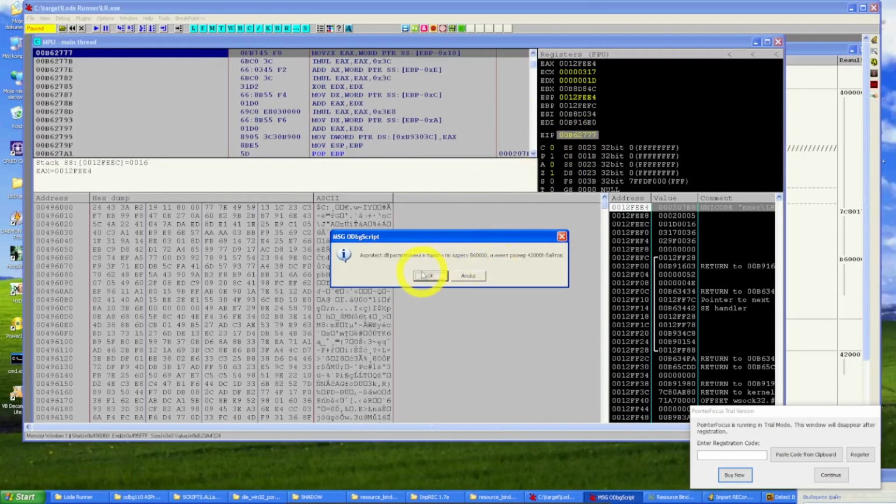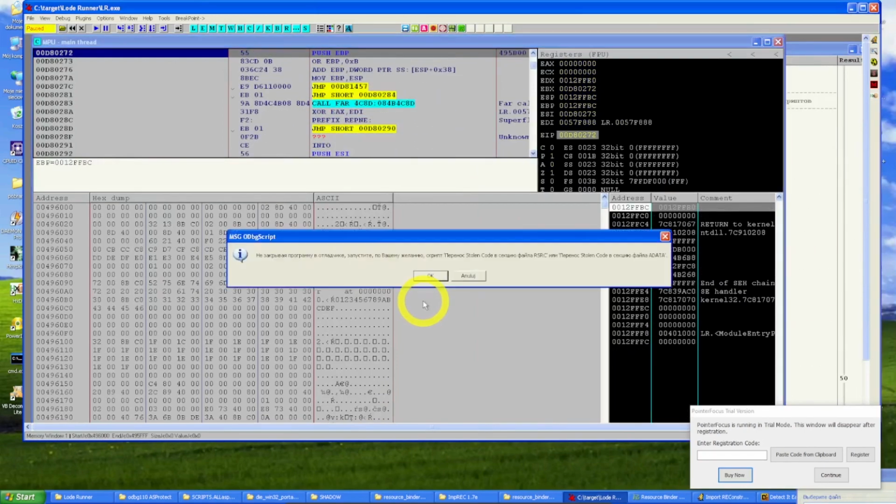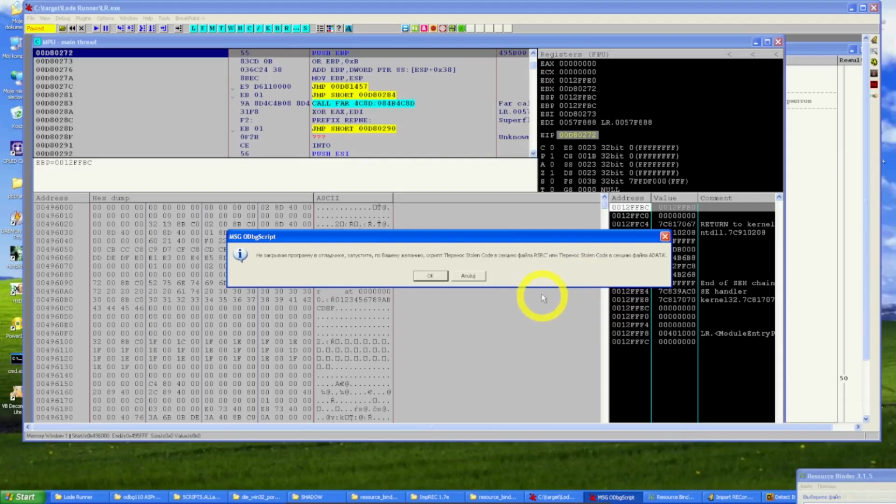It has found something. Now it says not to close the program, but to run another script which puts the allocated memory into our image file, and we have a choice of a resource section or a data section.